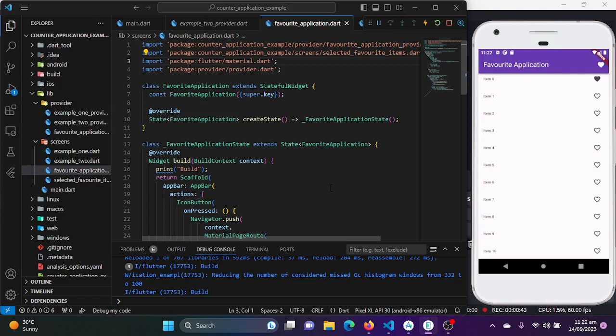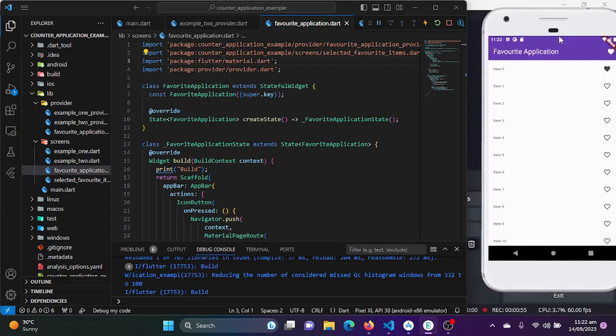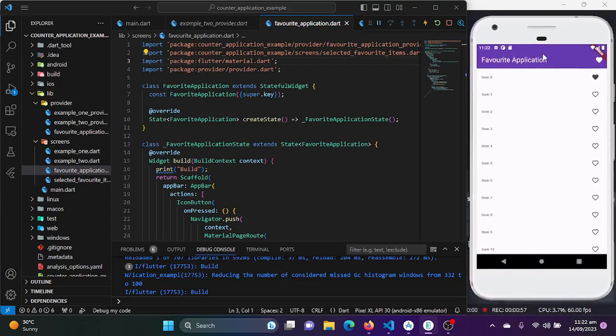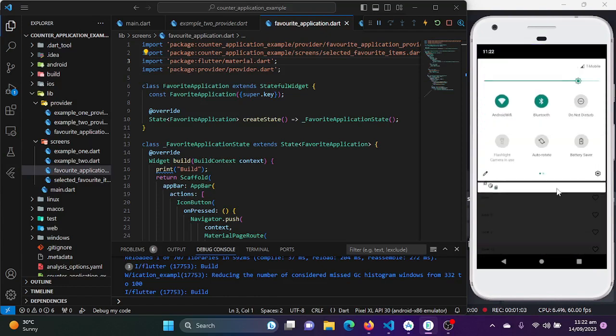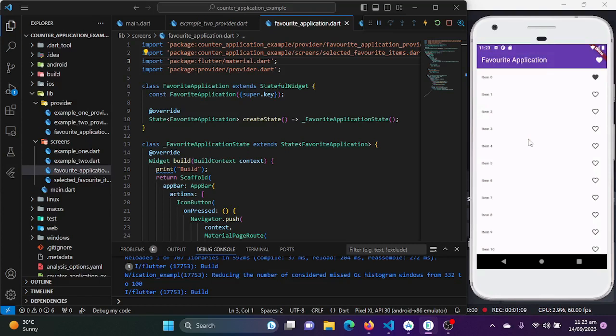This video will be very interesting. We will play around with the themes. How can we manage the themes in dark mode and in light mode, and if the system's mobile default theme is dark, how can we set it to dark, and if the mobile default theme is light, how our application theme will change accordingly.